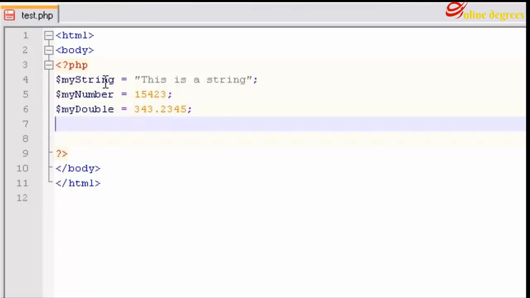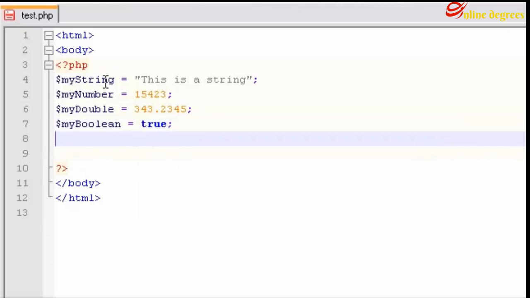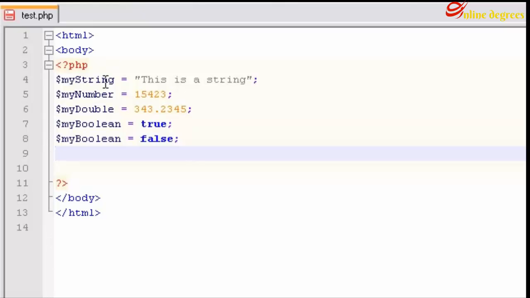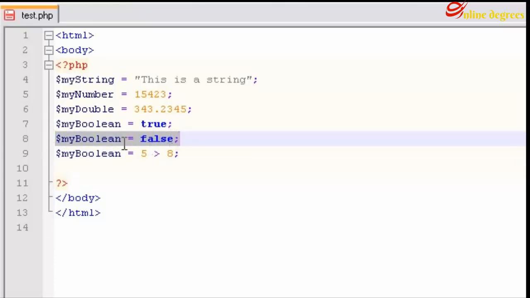The next thing we're going to learn is Booleans, and Boolean values can only be one of two things, true or false, and they're usually illustrated by a condition. So we can either use the keyword true, we can make a Boolean with the keyword false, or our third option would be to use a condition. My Boolean equals 5 greater than 8. In this case, 5 greater than 8, that's not true, that's false. So this line 9 here would be the exact same as line 8. It would compute into false.